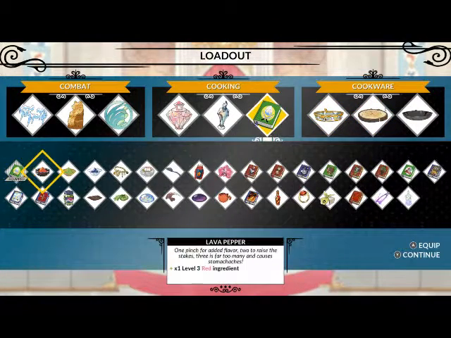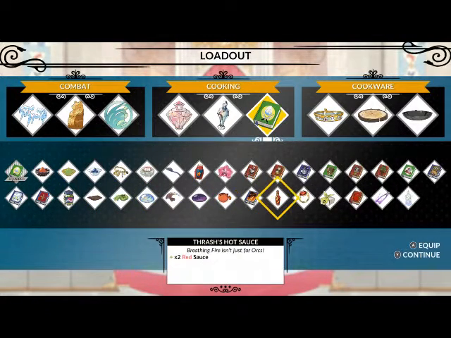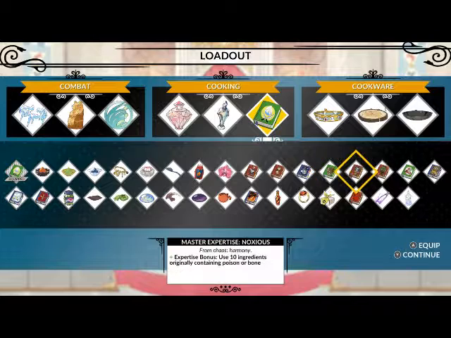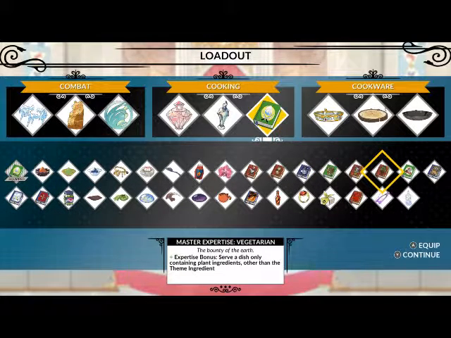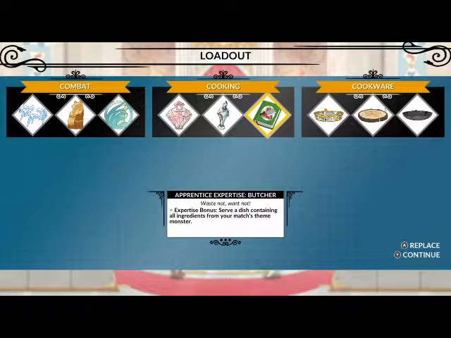Lapisard? If Lapisard's our theme ingredient, how about we do, okay, yeah, let's do butcher. Serve a dish containing all ingredients from your match theme's monster. There's only two parts for Lapisard: the back and it's like the claw or something. I'll correct that because I know that's wrong, but I'll correct that as soon as we get in and I'll tell you what the other part is.